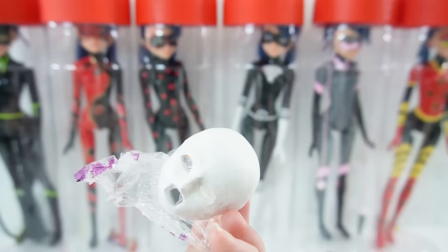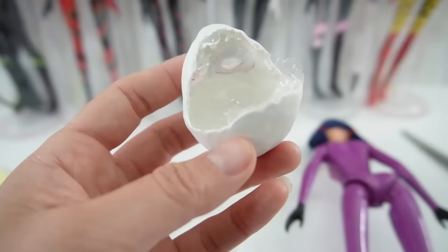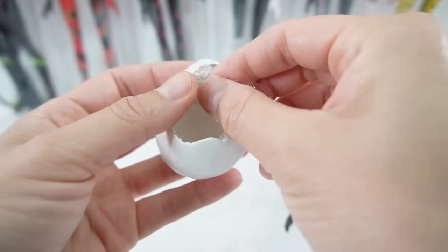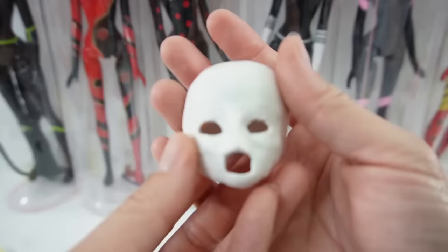Oh my goodness, look at this. And oh, you know what? Actually, it peels off. So I can peel the plastic wrap off, which is better because it'll be a lot cleaner this way. Oh, there it is. Alright everyone, so here is what the helmet looks like, made from Sugru.